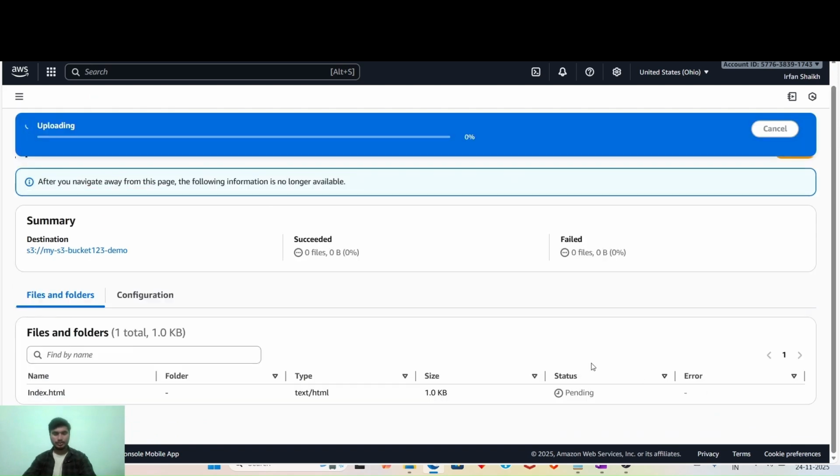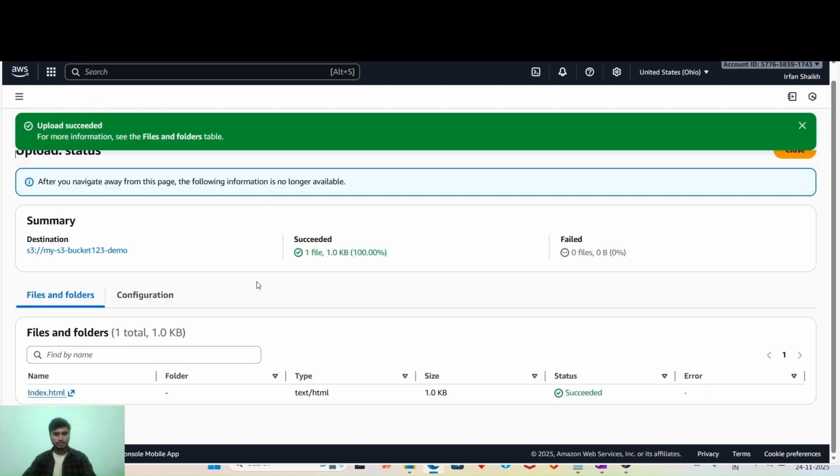I will click on upload, and then you can see the file has been uploaded successfully. In S3 terminology, this file is called an object. So now we have a bucket and an object inside it. So go to the bucket.